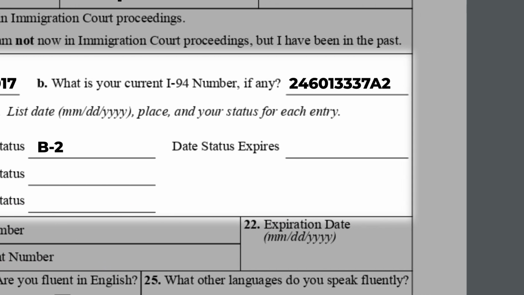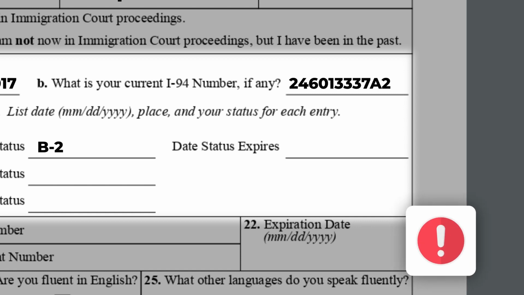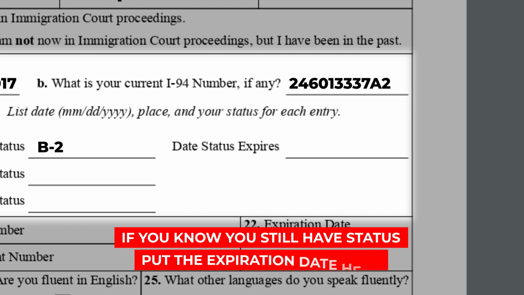All right, a little further to the right, the form says date status expires. This is asking when the status that you entered on for your most recent entry expired or is set to expire. This one can be a bit tricky, because determining someone's immigration status can actually be really complicated under US immigration law. If you know that you've still got valid status, like if you came on a tourist visa, were admitted under the B2 classification for 6 months, you haven't done anything to violate your status like work illegally, and you're applying for asylum after having been here just 3 months, then go ahead and list that expiration date here in this space. Remember to use the month, day, year format.